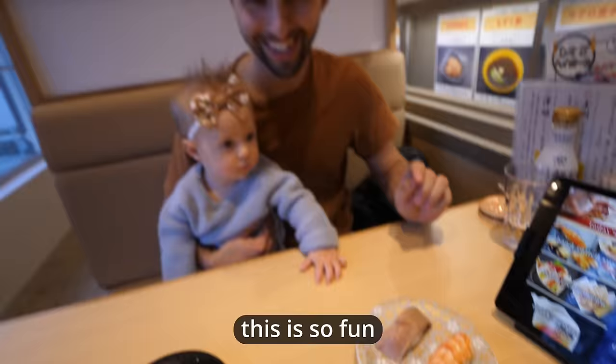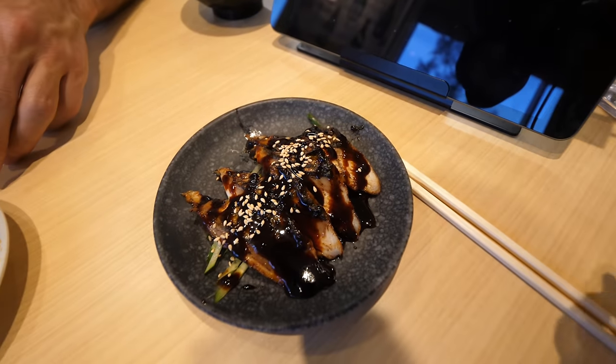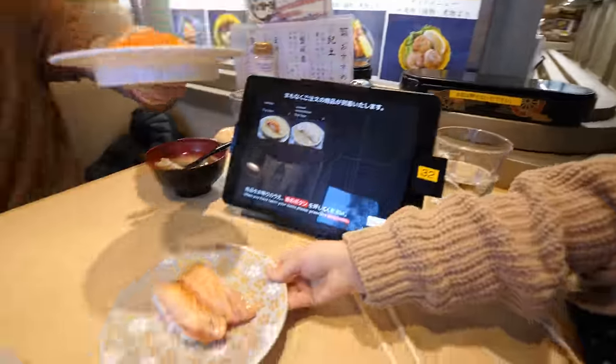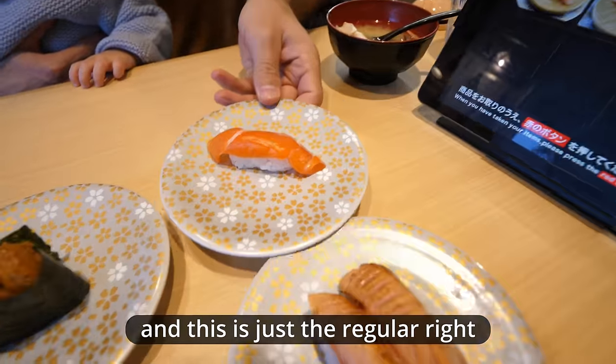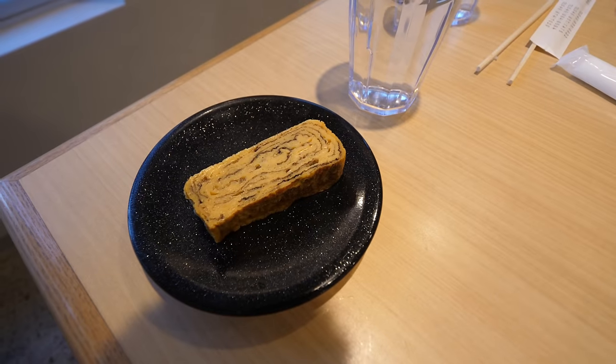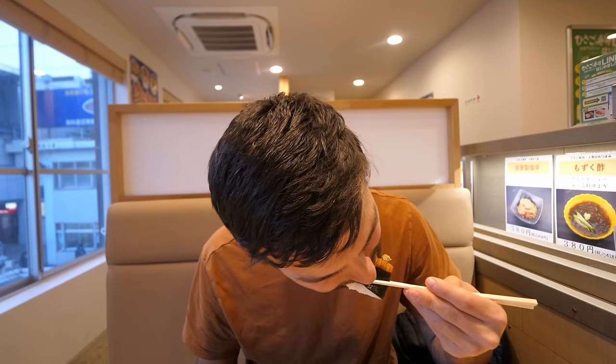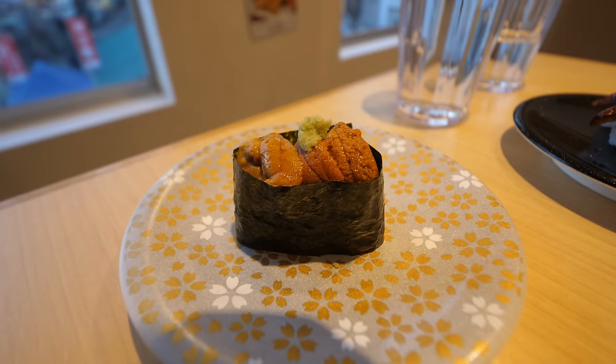This is so fun. That looks good. Looks like we've got two seared salmon. We have quite the plethora of food here already — between omelettes and fish to sea urchin and some beautifully looking sesame seeds with some sort of delicious sauce on top. Here we go. I can't say it's a super strong flavor. I can definitely taste a lot of the seaweed. I did get a good amount of the sea urchin too — it's kind of interesting. I thought it would be more pungent but it's really not that strong. Kind of fun still to try it.